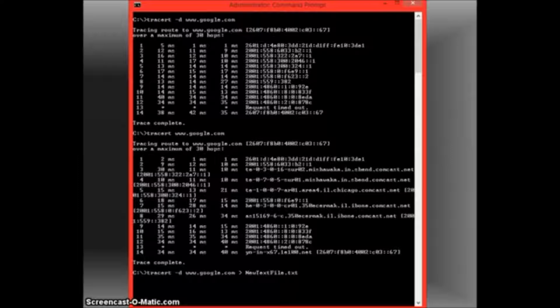And again, to save this as a text file, you're always going to need to be in administrator mode. Make sure it says administrator up here. If not, you're not going to be able to do half the stuff that we're going to be doing because of permission problems with your system. So that's all I wanted to show you guys in this video.